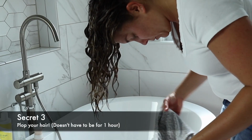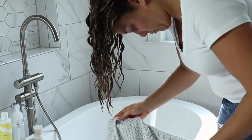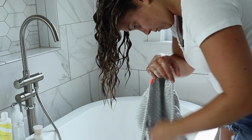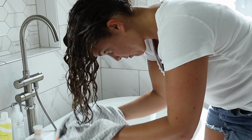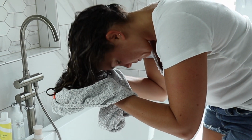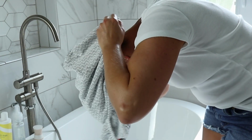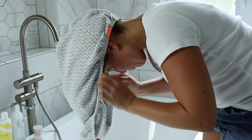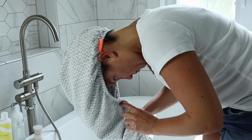So this is tip number 3. I plop my hair. Now this towel is new to me, but I have other towels. I usually use a microfiber towel, or I have a t-shirt like towel as well. Those help to prevent frizz. But this is the Aquas towel, and a lot of people love this, and this was my first time using it. But I can tell you, it is good. I've used it twice already, and it is just so nice and not too heavy either, which I like. Doesn't give me a headache.